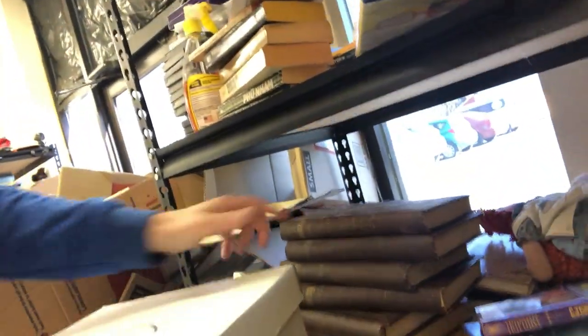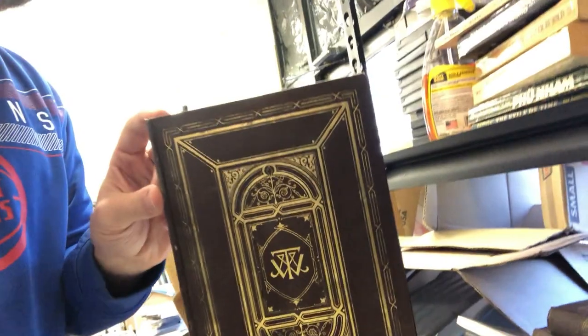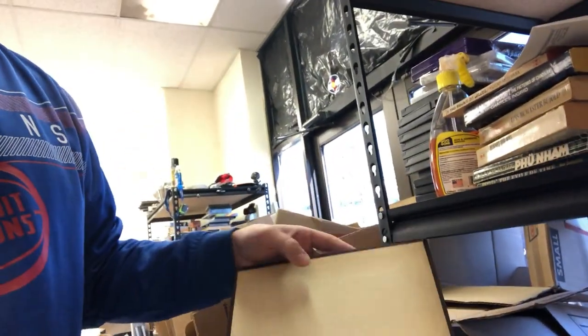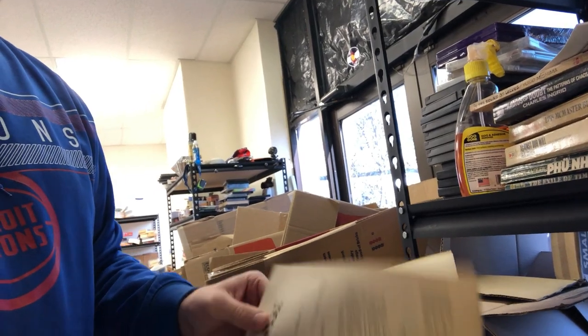This set right here sold for $129 and goes out today. It's a gold leaf book — I thought it was Sir Walter Scott, but it's not. I'm not going to absentmindedly shuffle through a book I just sold. Anyway, the Sir Walter Scott lot sold for $129 — international buyer, goes medium flat-rate to Kentucky.